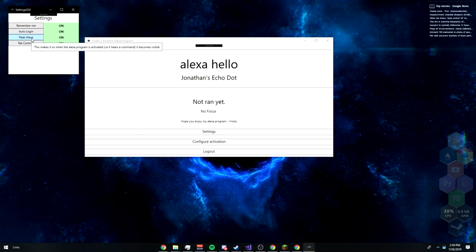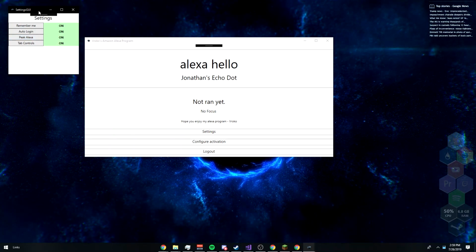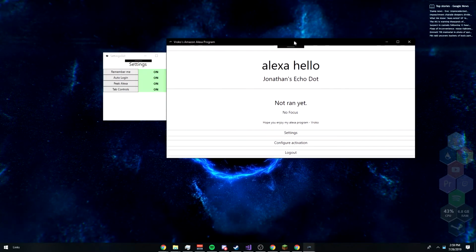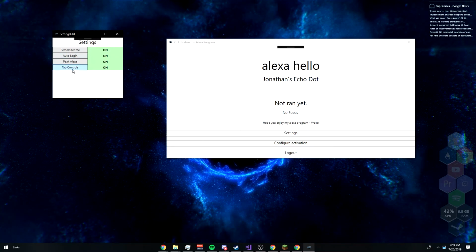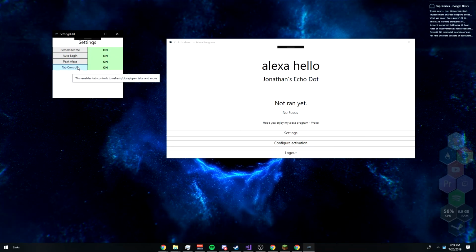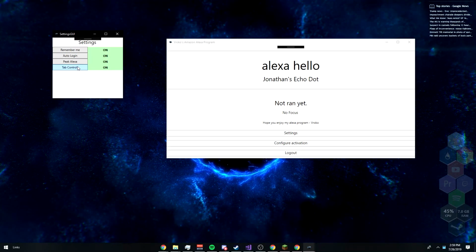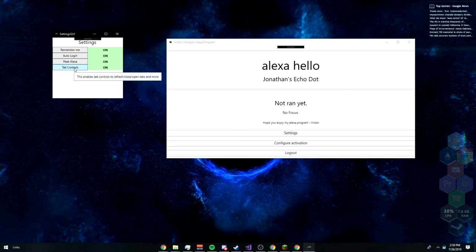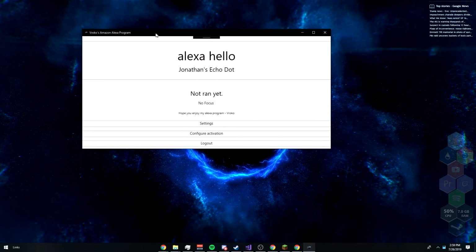Then we have Peek Alexa, which I'll show you in a bit, but basically when a program's activated and it's under something, it'll pop up in front of it like that. Tab controls, this is something for later, doesn't really matter. It just lets you do stuff with your Google Chrome tabs, and I have it so you can turn it on and off if you want to use certain words. But we'll go over that in a bit.